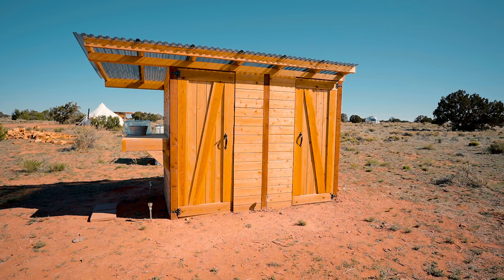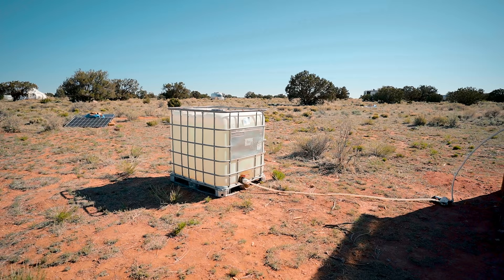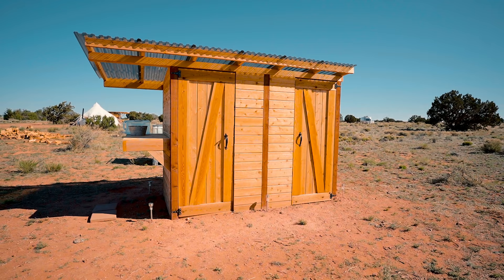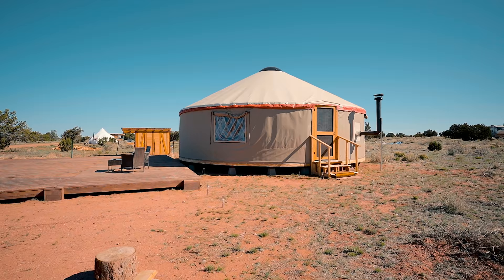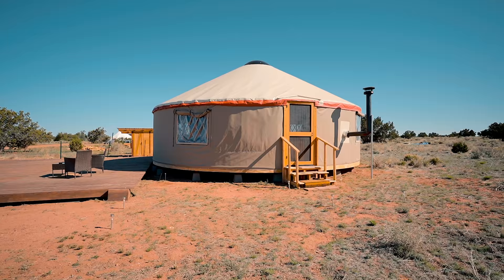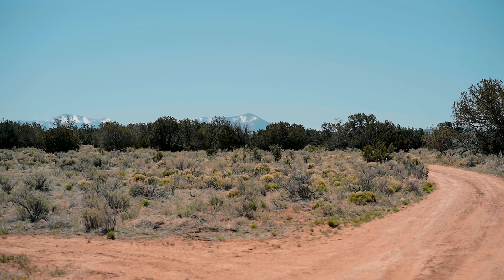The bathroom is located outside. On the right side is your shower — it is heated. They have a huge tank right behind it full of water, you just turn it on and the water is hot. It's basically an outside shower. Then on the left side is your toilet. Outside of that, you have an outdoor sink, which is kind of neat. Glamping to a tee is what this place is. If you're coming out here for the Grand Canyon or northern Arizona, this is 100% off the grid — super neat and something to experience for sure.